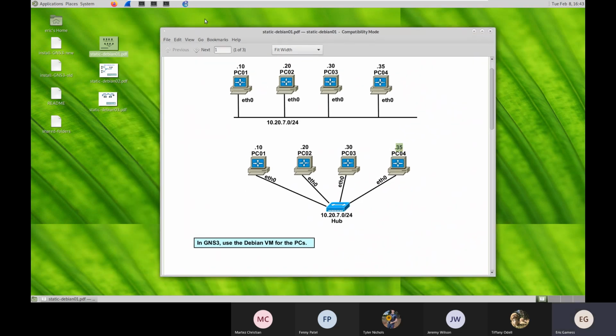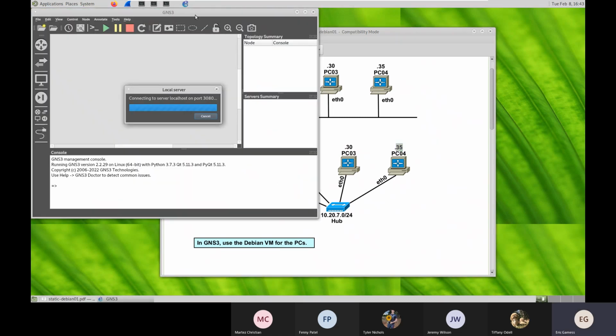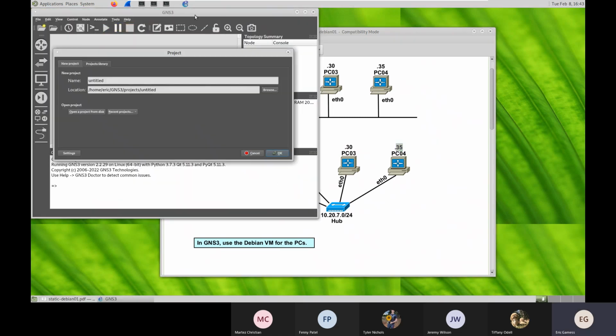So I'm going to start. Here we have an icon. It's a chameleon, kind of lizard, which corresponds to the software that I want to use, which is GNS3. So I'm going to click on it, and it will start the software that I want to use today. So the first thing that it will show me, you need to create a project.